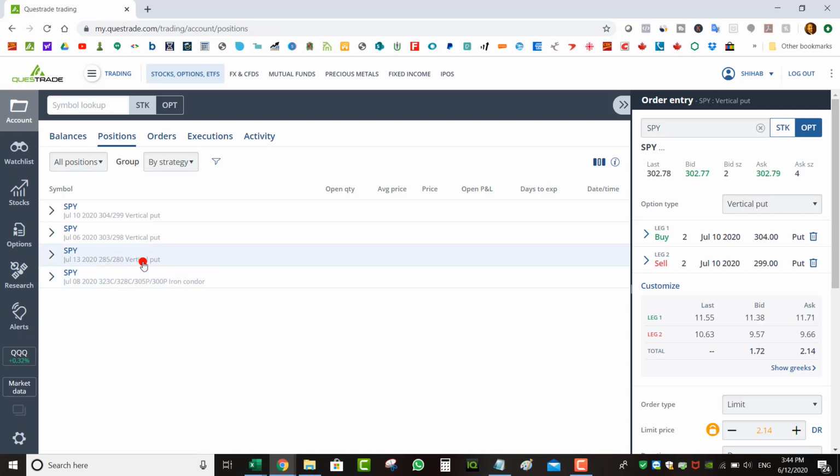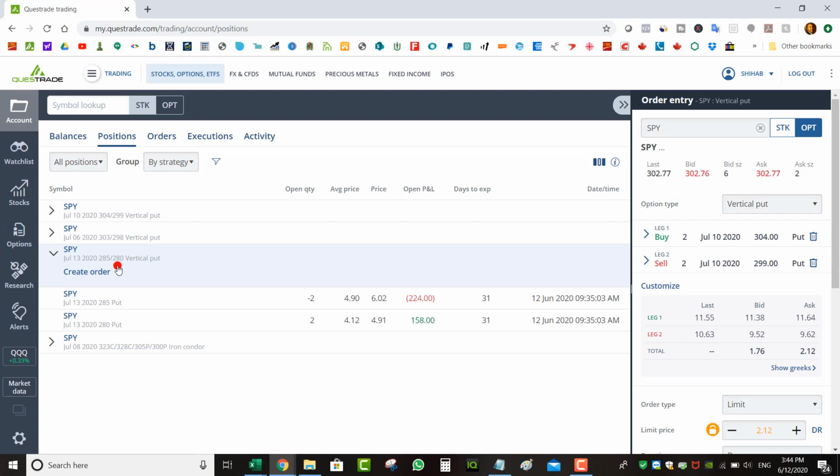And in fact, if I had sold it yesterday, which was Thursday, at the end of the day, I could have gone to a 280 strike because the SPY was trading at 300. I sold this morning when the SPY was at 307. That's why I was only able to go to 285. But obviously, if I had waited till the end of the day or even midday, could have gone further to maybe 300.